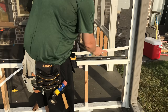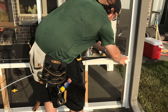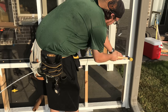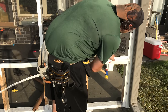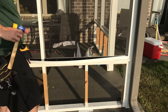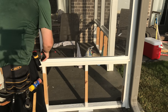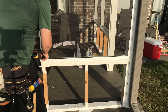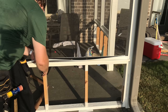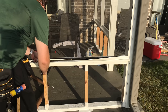So we're gonna go ahead and pop this one in. Now you can wiggle it a little bit, it ain't gonna hurt nothing, like right there. So I'm bringing this one across. Try to get it right on the money. If anything, you can always add about a 16th of an inch and just keep cutting it down until it fits real nice and snug.